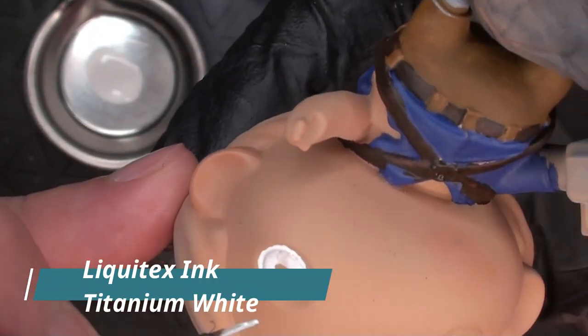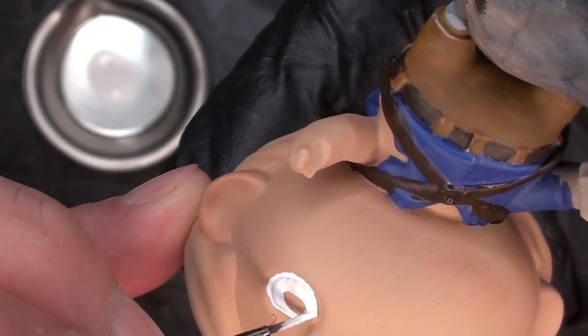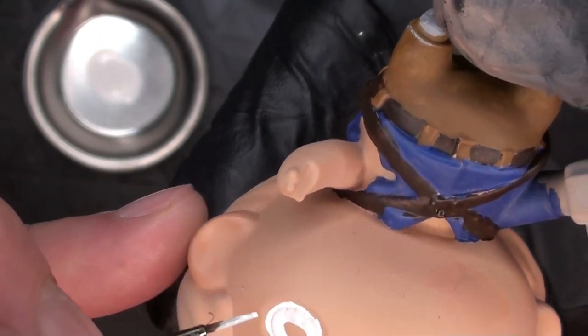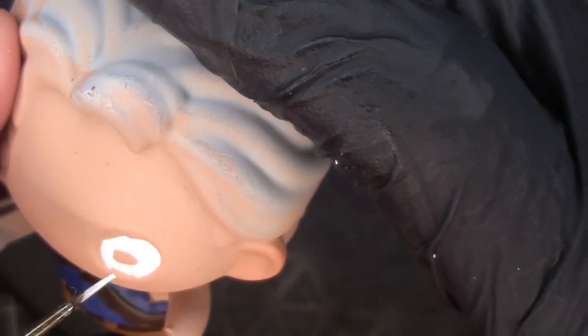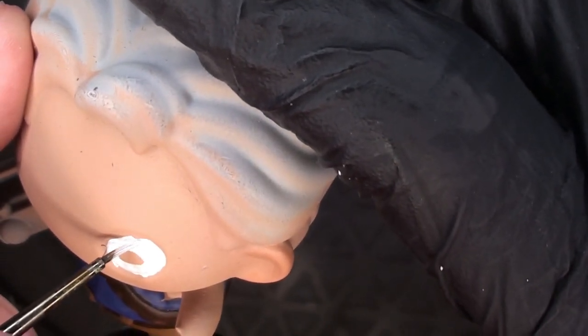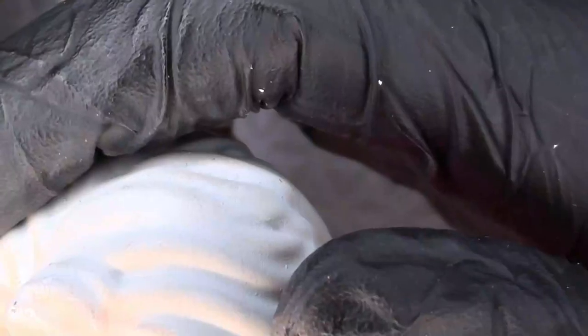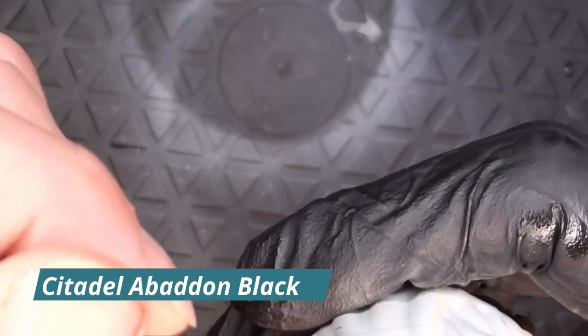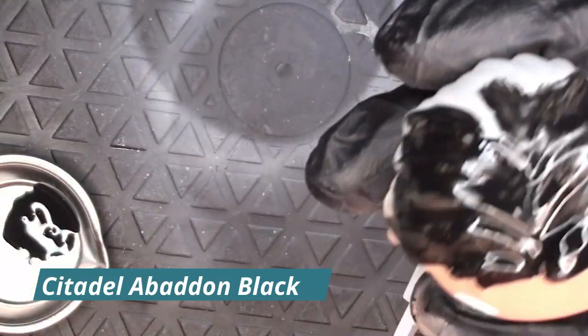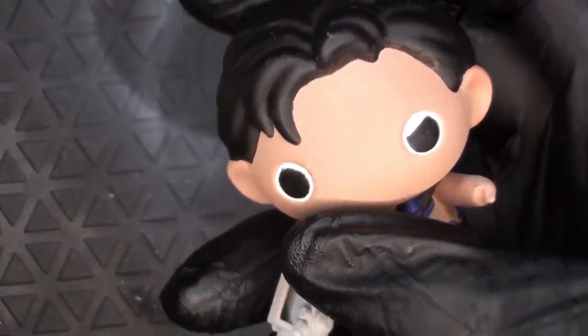All right, for his eyes, I wanted to be as careful as possible, so I used the thinnest medium possible, which is acrylic ink. This is Liquitex Titanium White. Now, normally I would just go with a really light gray for the whites of the eyes, but like I said before, he's supposed to be a cartoonish type of character, so I just went with the white. All right, Citadel Abaddon Black.